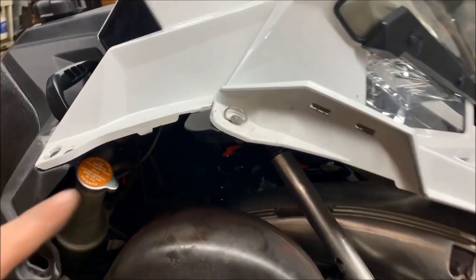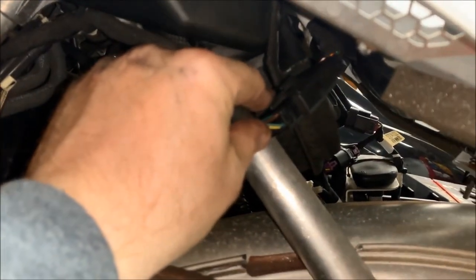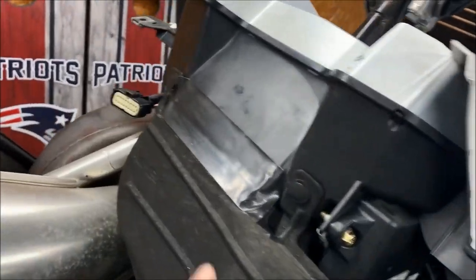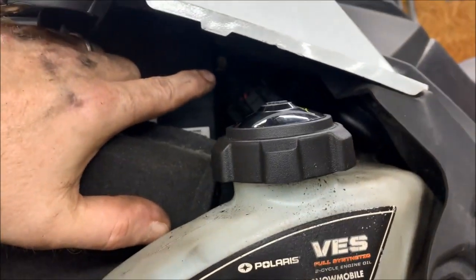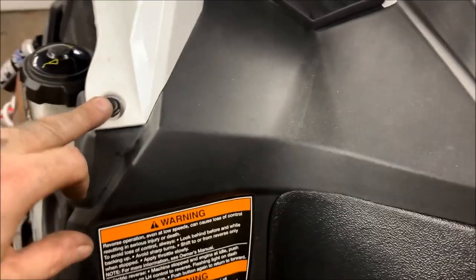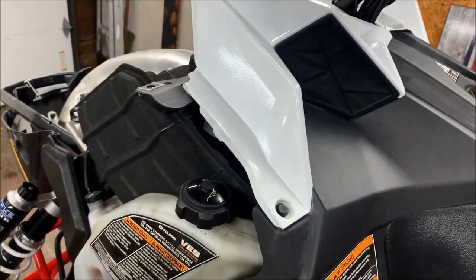With the side panels removed, we've got to remove the hood. The hood is just held on by two Zeus fasteners — quarter-turn — pop those out, and then disconnect the hood harness. There's a little push-to-release; you just push it and it pulls apart. Next, remove the upper cowl — it's held on by some push pins, a 10mm bolt for the CDI, a couple T40s, and it'll just slide forward and out.